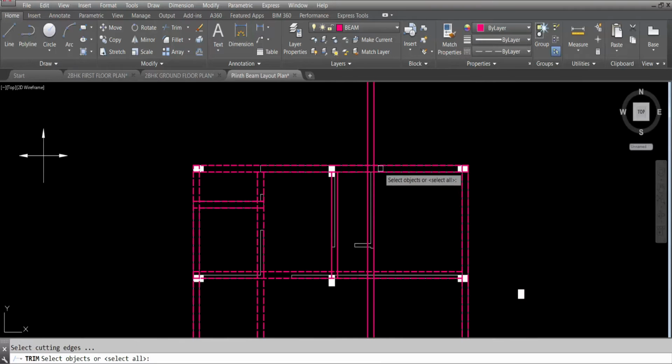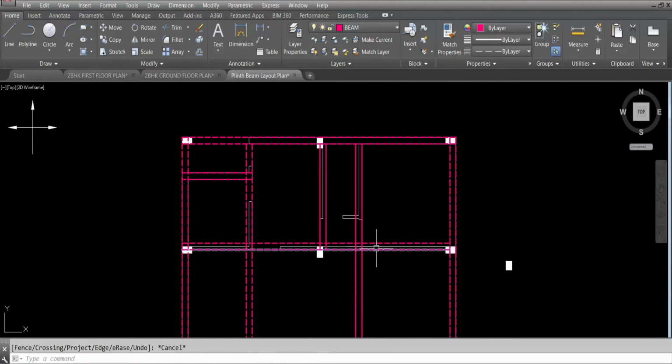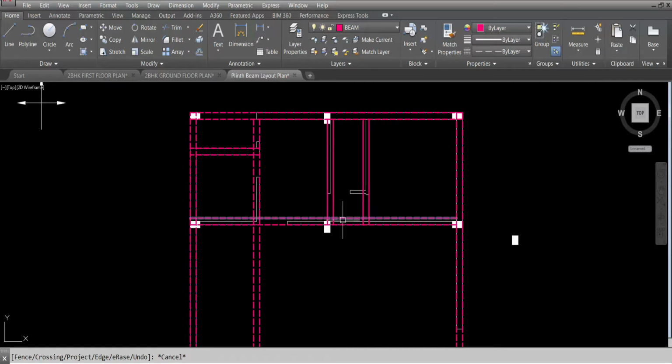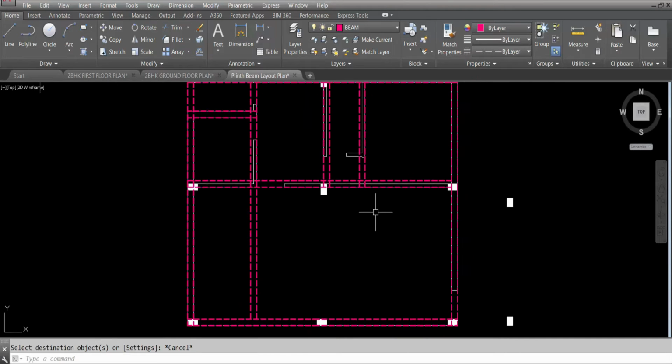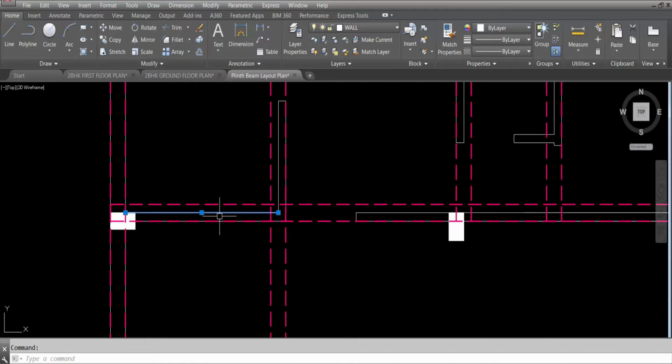Now this side, this beam we have to trim this side, and again give trim command, select this line and trim from here. So this beam is a secondary beam. Now do match properties. Secondary beam size is 9 inch width and 9 inch depth.